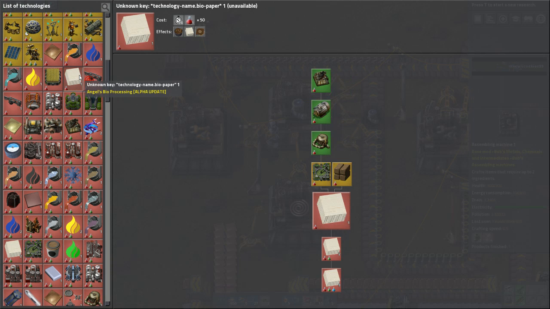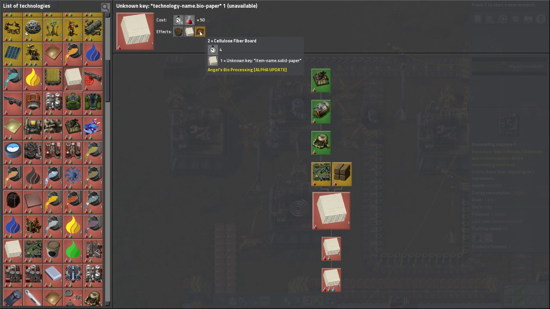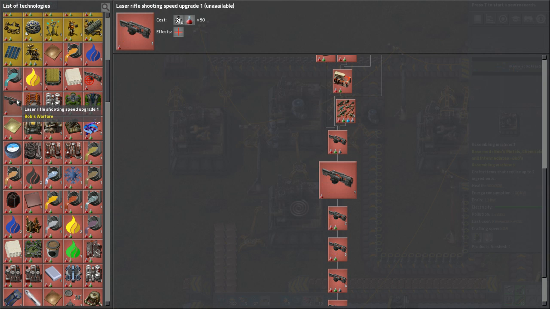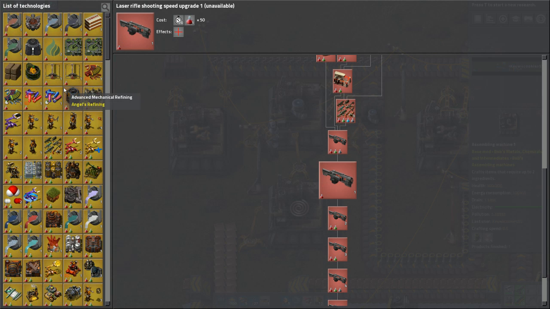What is this? I don't know, but it requires these two things. This is bio paper. Cellulose fiber board. Item unknown. And item unknown. Okay. This is nitrogen processing. Neat. Ooh, laser rifle damage upgrade. I don't even have a laser rifle yet. I mean, can I make one?